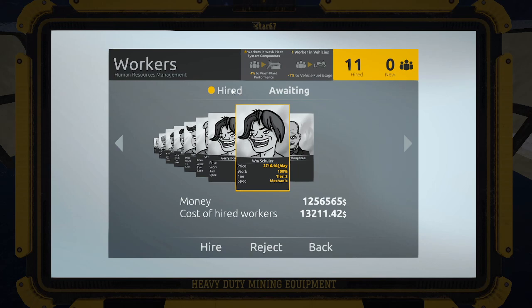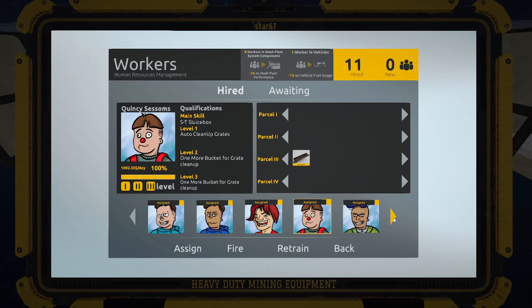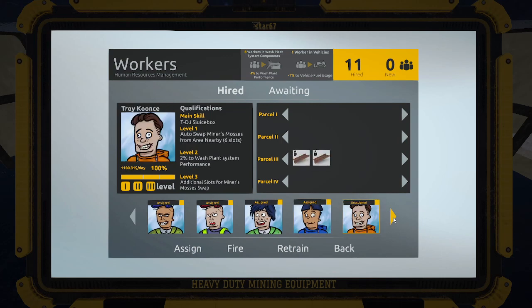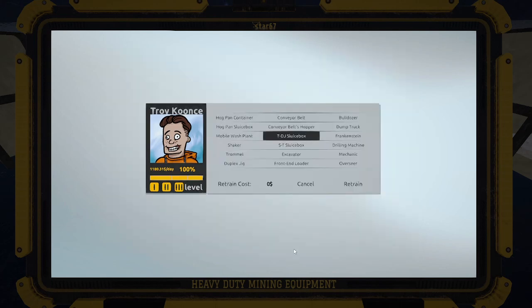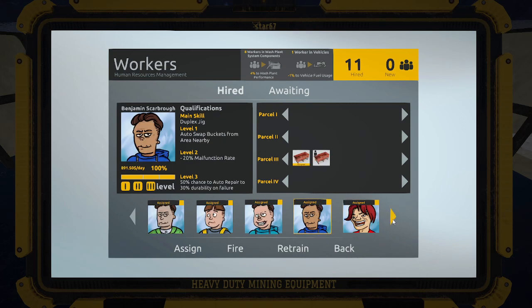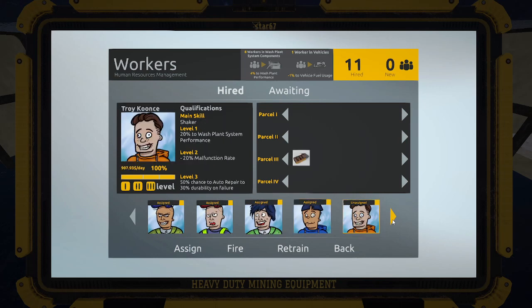And we are going to... just about clicked retrain on somebody I didn't want to retrain. Wow, this is going slow. That the one? That's the one. Retrain. And we want him for the shaker. 20 grand. Oh well. There, it sped up. Shaker. 20% to wash plant system. Nice.